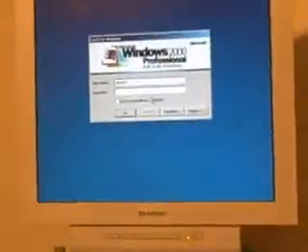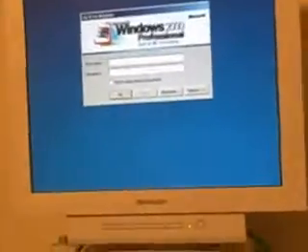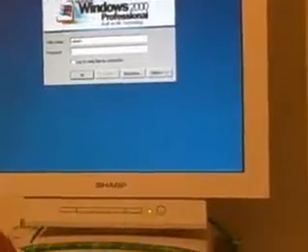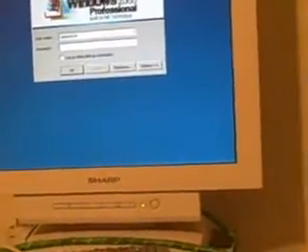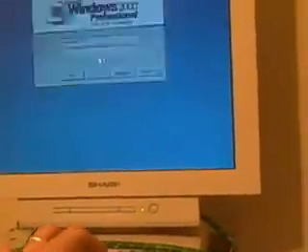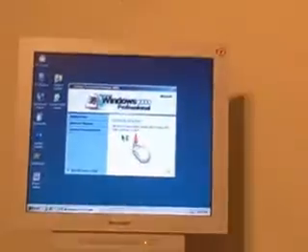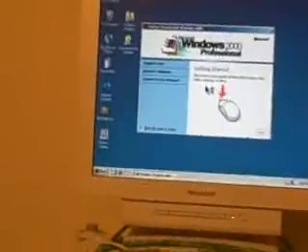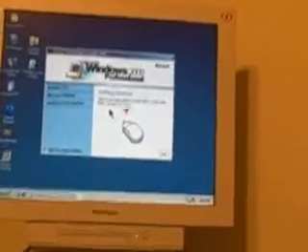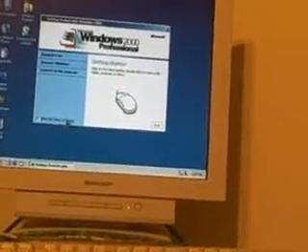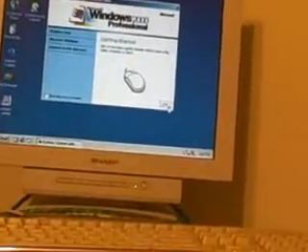Should work for Vista too. So we can change that to administrator. Blank password. Machine is up. So I'm gonna load drivers and then this thing will be ready for me to take back.